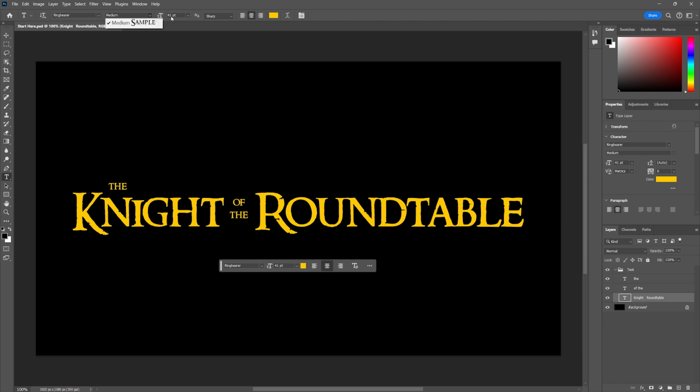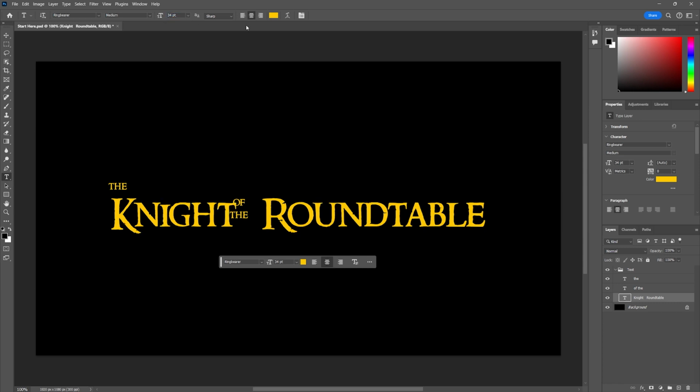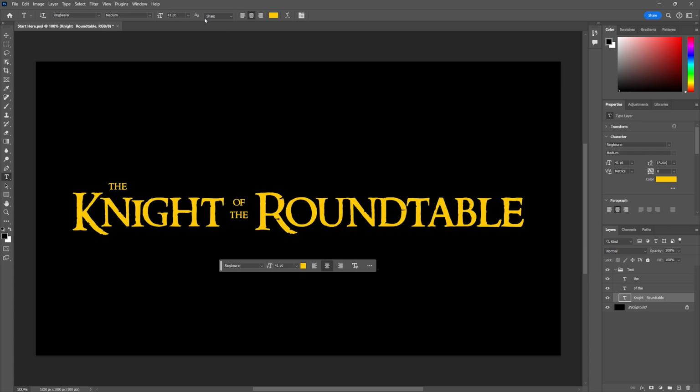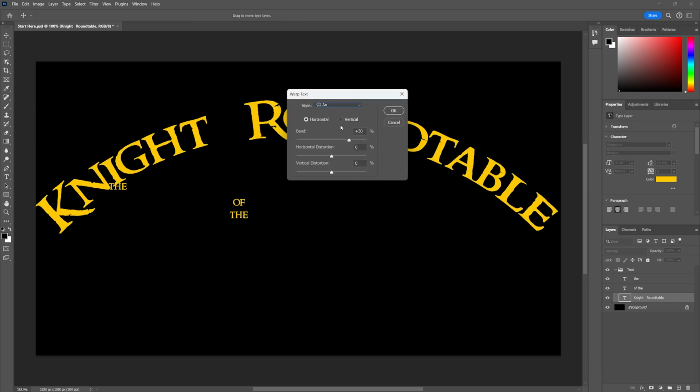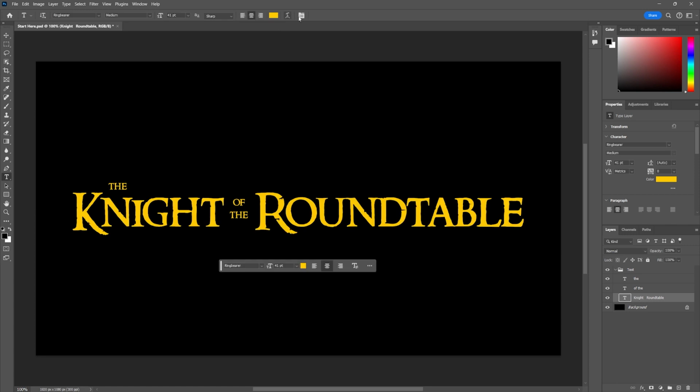We have the typeface size. You can also drag your left mouse button on these little icons. That's a fun way of scaling your type to fit the way you would like it. We have the ability to play with the crispness of the typeface. We have the different ways we can adjust the orientation. We have the color. We have the ability to distort and bend our typefaces. It looks kind of gross right there. And then we have the ability to open up our character and paragraph palettes right here on the right side.